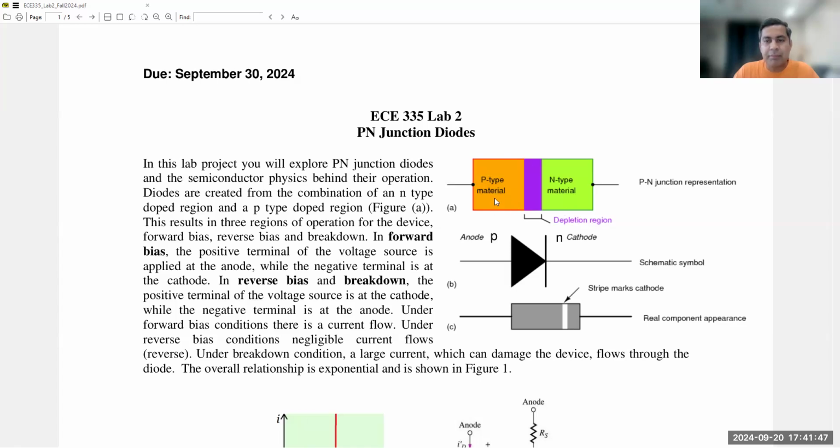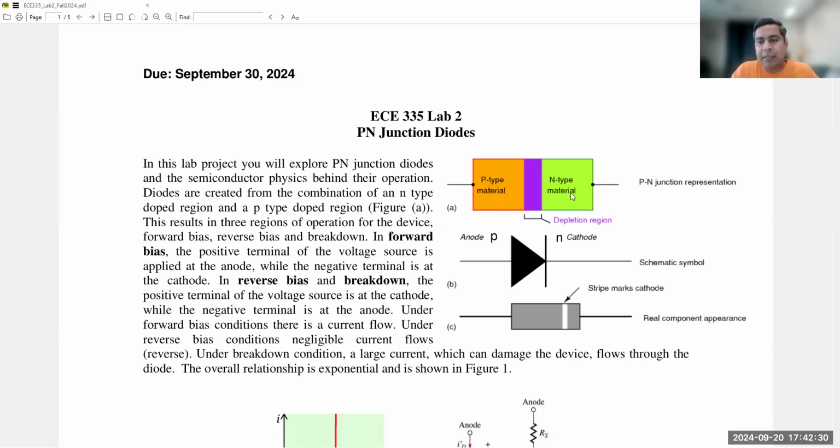As we know, P-type material is basically any trivalent material that has been introduced into the silicon as an impurity, and it creates a lot of hole carriers in this region because in their outer shell we have three electrons. Those make covalent bonds with the silicon lattice, but there is another silicon atom that cannot find a fourth electron from the P-type material. So there is an empty space in the outer shell for an electron, which we count as a hole carrier.